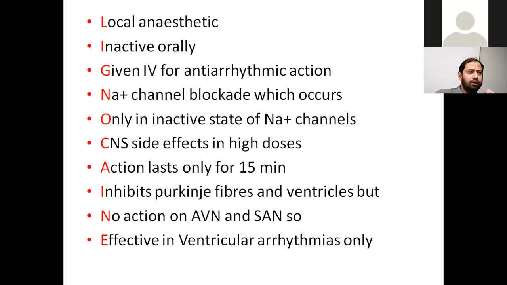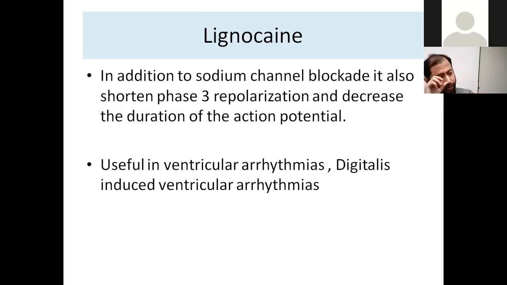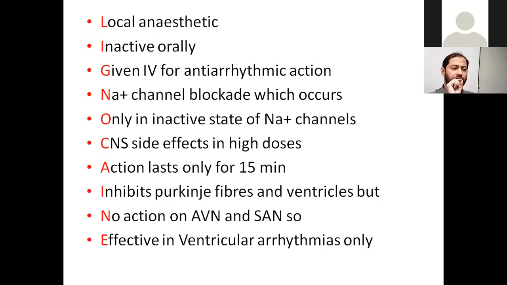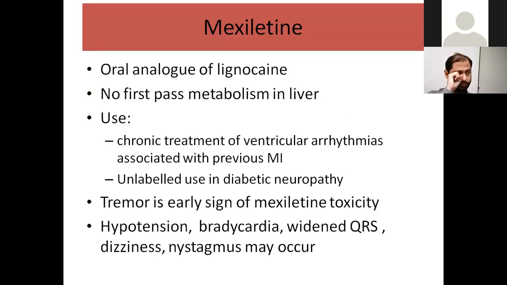If we talk about duration of action, the duration of action will be lasting only for 15 minutes. It will be inhibiting Purkinje fibers and ventricles, but there will be no action on AV node and SA node. So it is only effective in ventricular arrhythmia. So please do remember that if we talk about lignocaine, it is only therapeutically useful in ventricular arrhythmias only.